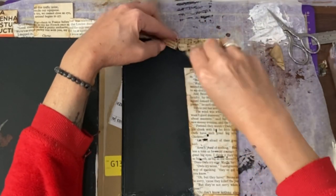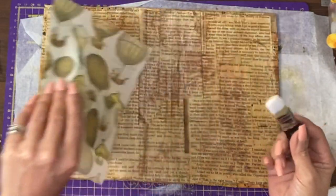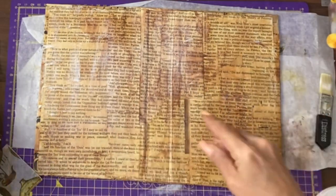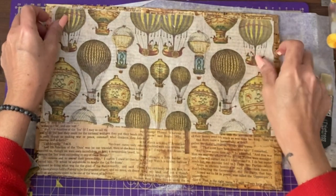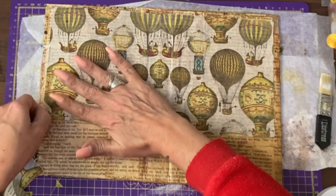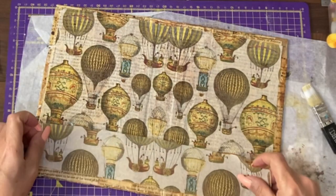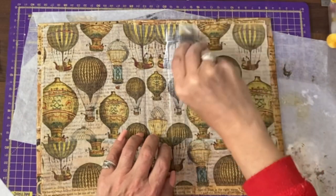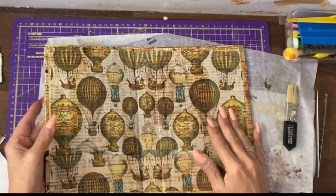This will take some time, and when it's all dry we're going to put the inside cover on — just stick the napkin down, same as before. Mod Podge or glue all over. Grab this one, line it up reasonably well, smooth it down. You will get some wrinkling — that's all fine. Then we have our second piece. Let's just cover this as gently as possible so we don't rip it. Do not go over it too many times. That's now dried off and it looks okay.